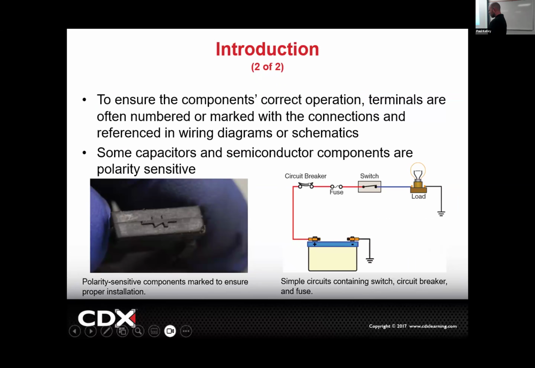Do you remember what a circuit breaker is compared to a fuse? Circuit breaker trips, fuse blows. Circuit breaker, you can reset it. Fuse, you throw it in the garbage, you get another one, you put it in there. Makes sense? There's no reason to have both of these here. This is just an example to show you. We're going to have some sort of a circuit protection device. Right, and from there, it goes to the switch. Now you understand what's the purpose of the switch in this circuit.